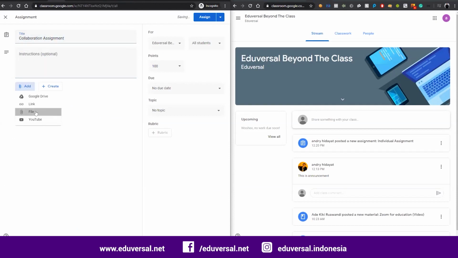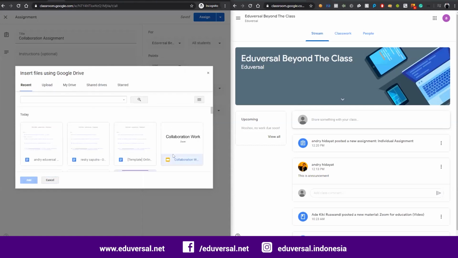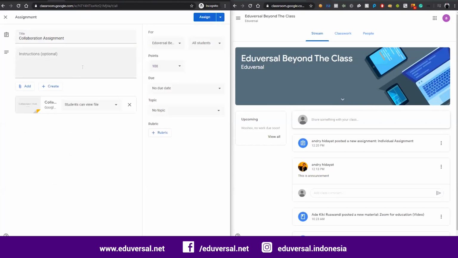You can choose the files. I already made the files. For example, if this is using Google Classroom, Google Slides, and you can make it for students. This is the topic, it's assigned to the, for example, because it's presentation, I will make it 3 days or 4 days. And this is the important factor.